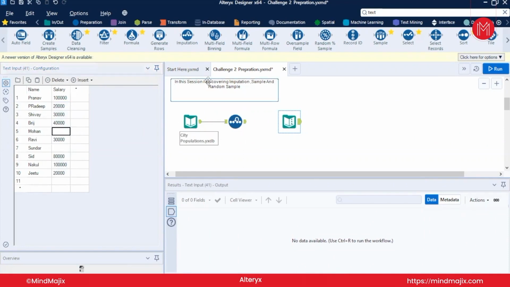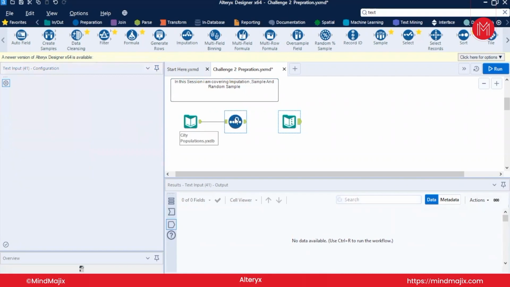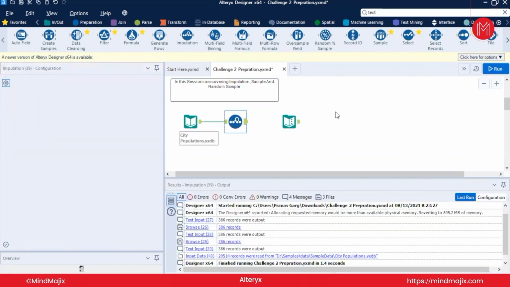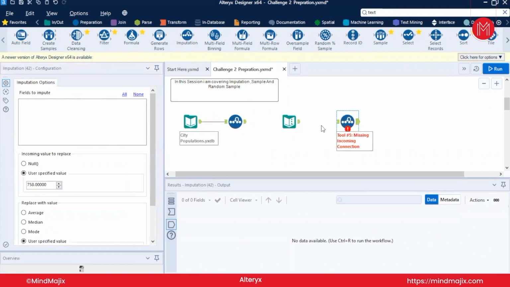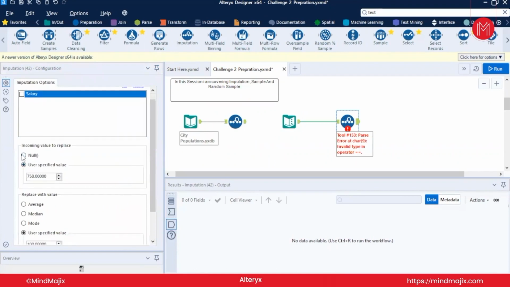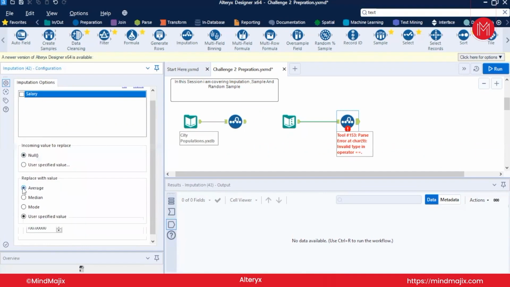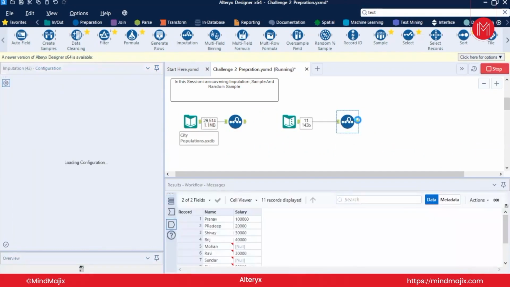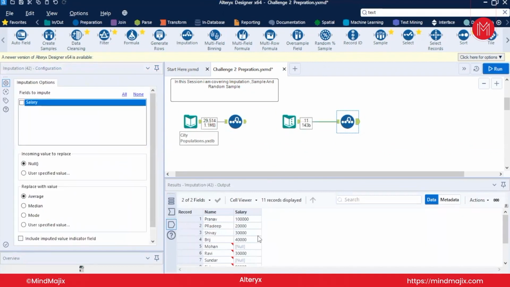What we can do, we can again use the imputation tool, Control C, Control V, use the imputation tool and replace the value with the incoming value. To replace, we will replace the null value with the average. Control R. So you can have a look at this.